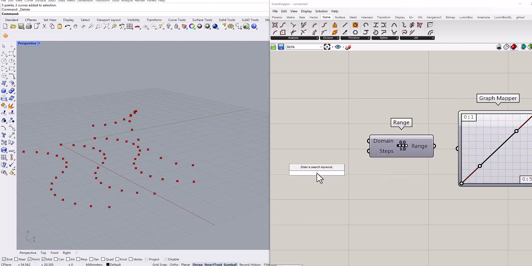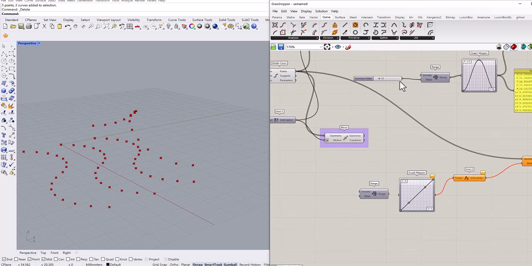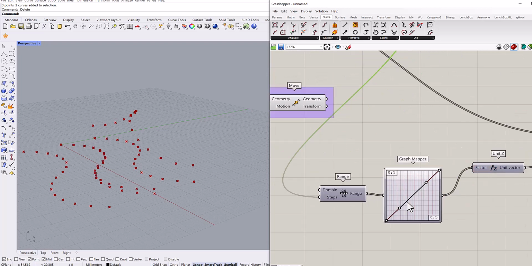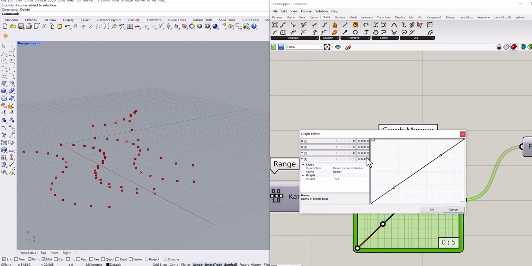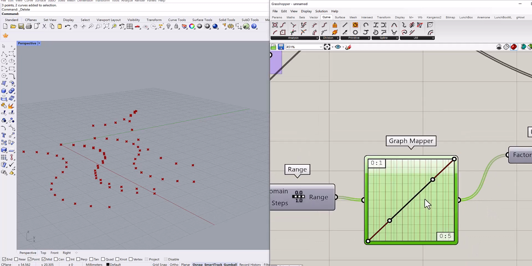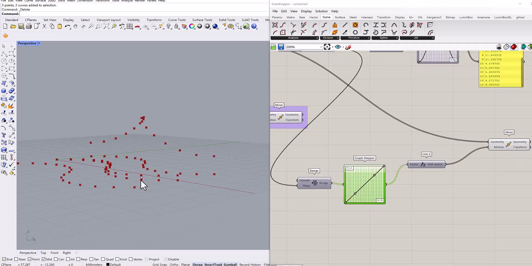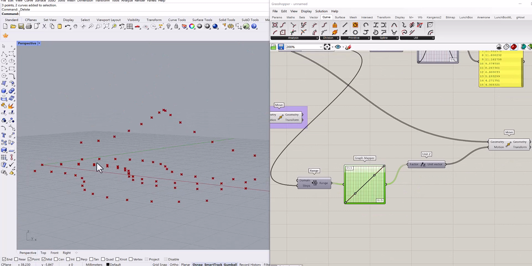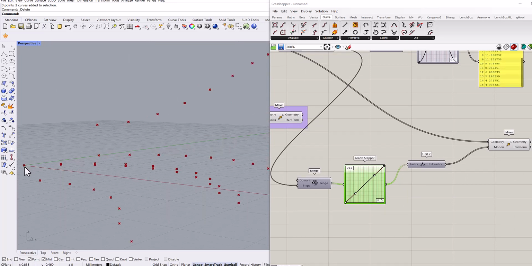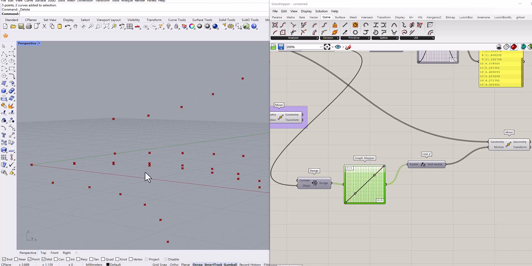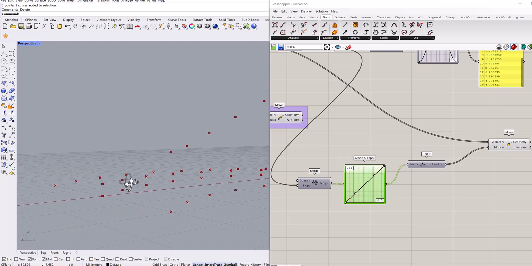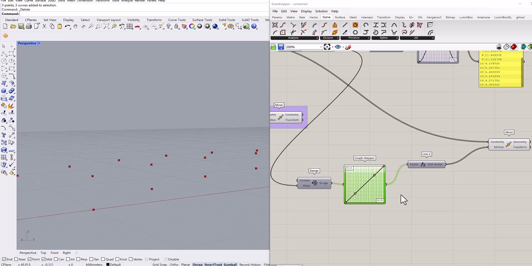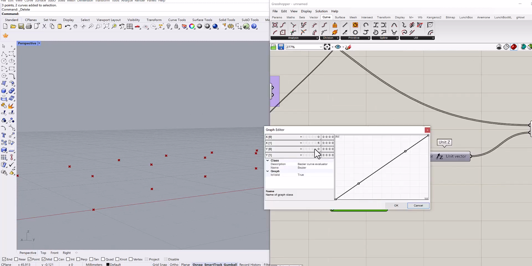And for the steps, we should type 15, or it is better to use this one because the number of the points are the same. And here the result is between 0 and 1. You can see the result here before changing this one. It's not moved upward, but you can change it and see the change here. This is just 1. But you can change it, for example, to 5 and 12 or 10.